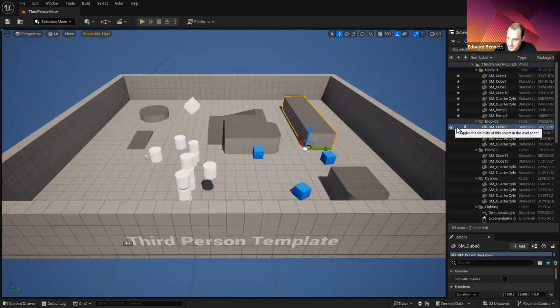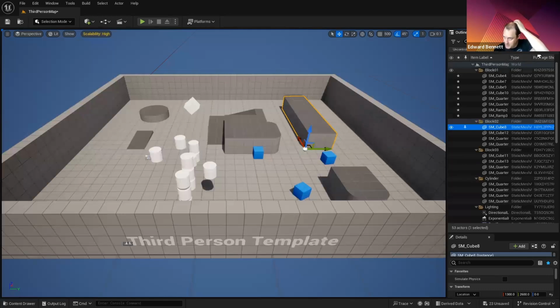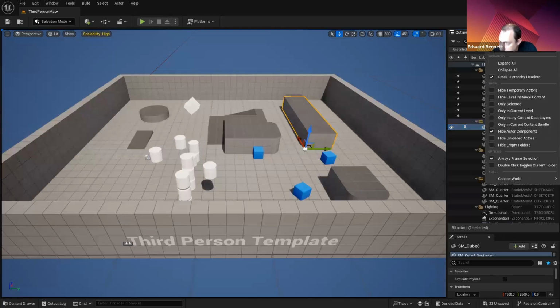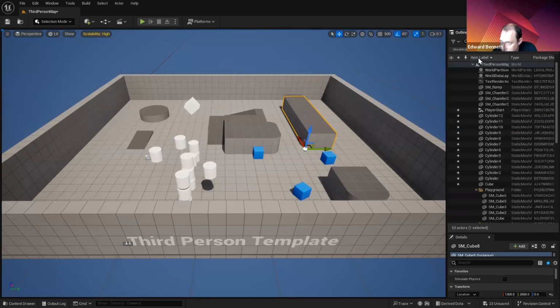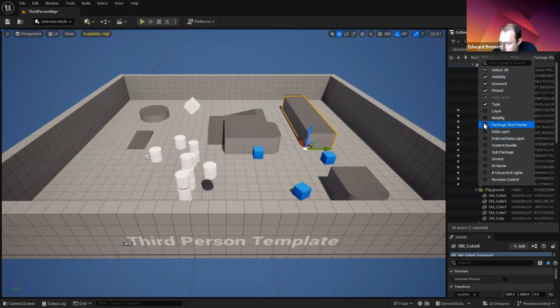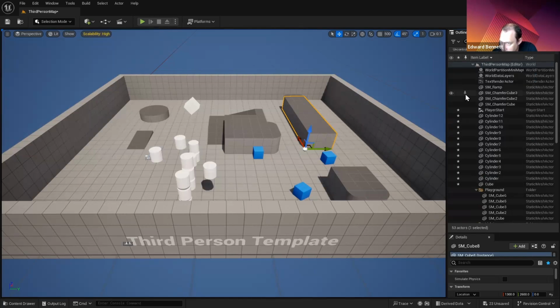It's also got a little button that I can quickly use to turn the visibility on and off on certain elements. It will show you the type and the package short name, which isn't terribly useful, and this is editable. I think I can turn off the package short name, for example, because I hardly ever use that. Just the type.